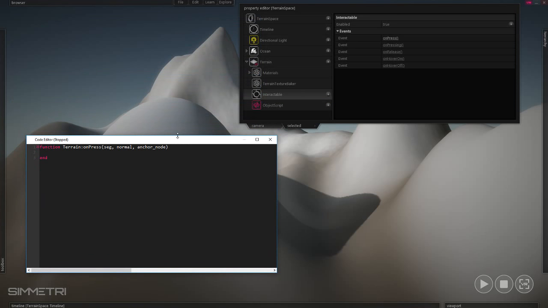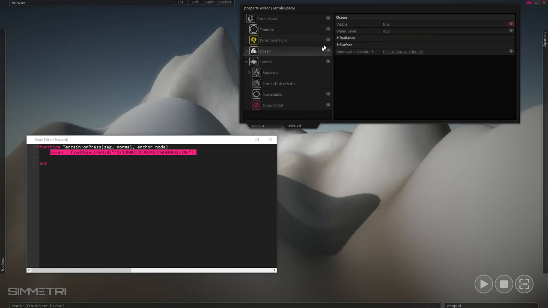and in essentially one line of code or two, we're going to be able to click and get water at that height. So let's figure out how we get a hold of the water height. The water height is controlled by ocean's water level property. So basically we need the ocean.water level. Just like any other interaction that we've built to this point, we can bring in the ocean icon, and this gets a hold of this ocean object. It's going to find it by the unique ID.